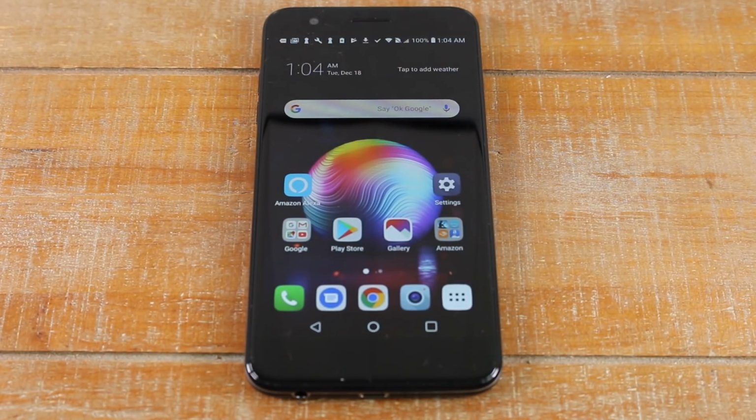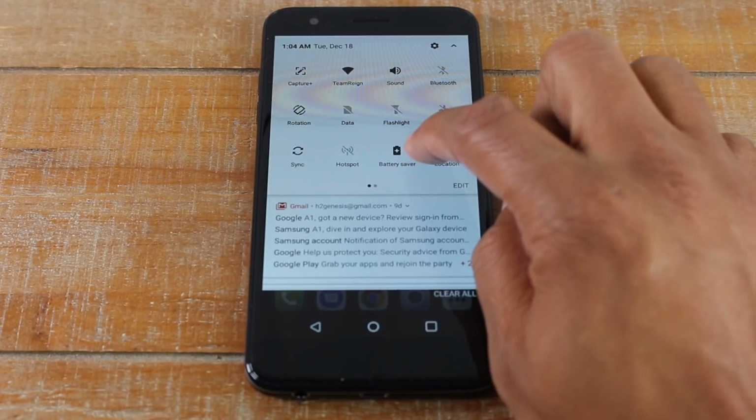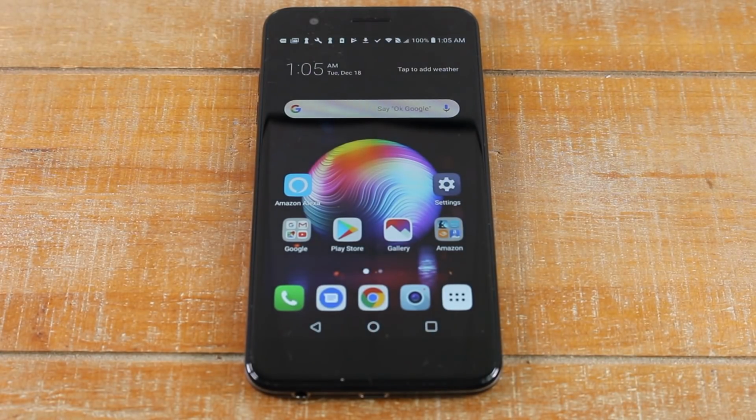So the tip here is for you to just swipe down, pull down again, and just turn on battery saver early. Don't wait till it gets to 15%. Turn it on even sooner so that your battery will stretch a lot longer. So it's just that easy. Some days I turn it on when the phone's at 100% because I know I'm going to be gone all day, and my phone lasts a lot longer the whole day, not after the phone is at 50%, and then I decide to turn it on.